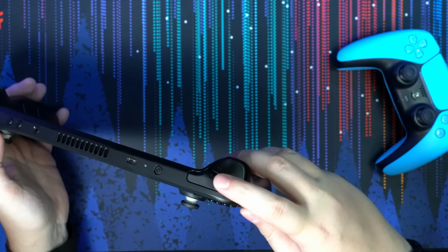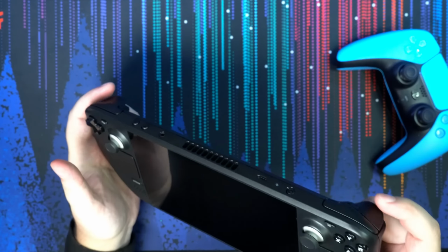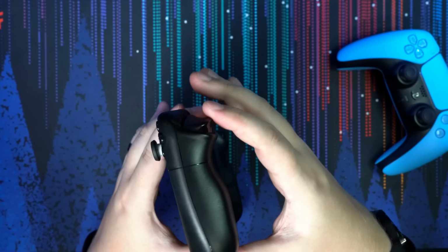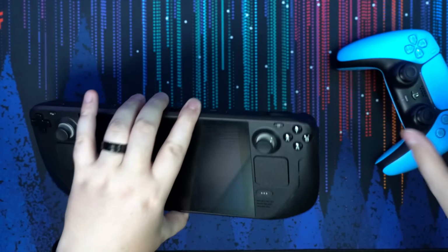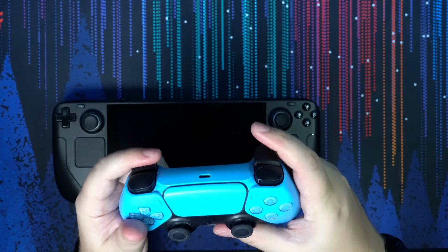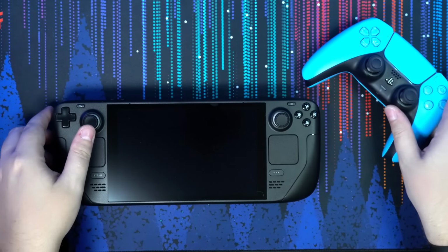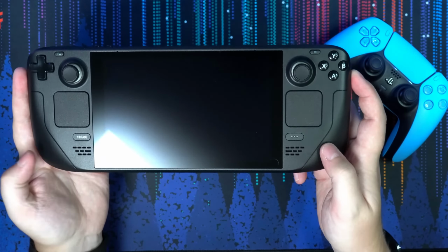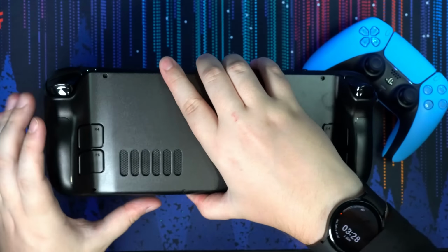Power button, again, we have the R1, R2, L2, L1, and then the R triggers. They have pretty good feedback, pretty good force to it. Doesn't feel chintzy or cheap. It's nowhere near the triggers on the PS5 controller, though. These are probably the best I've ever felt on a controller, to be honest with you, but it's pretty damn close. That's definitely saying something. We do have the two front-firing speakers. Again, I've heard these are very strong and very good quality. Excited to test those out.